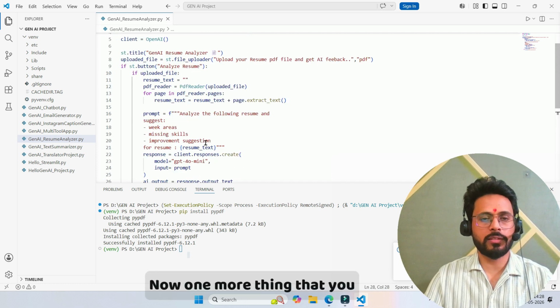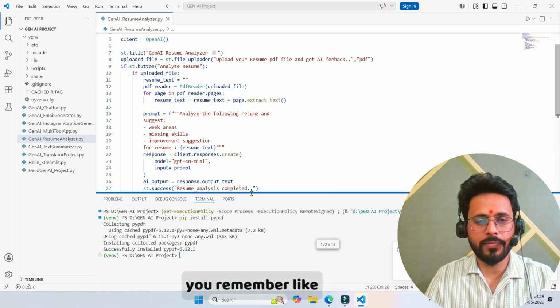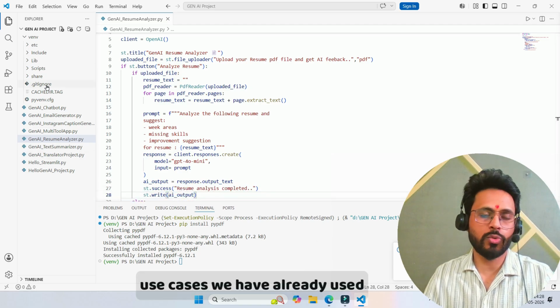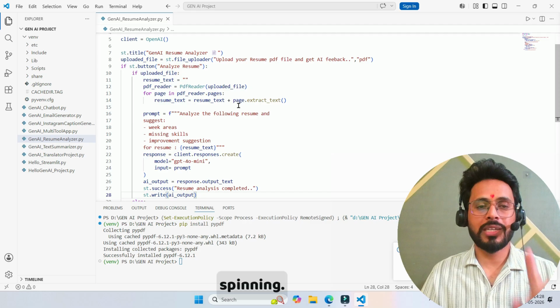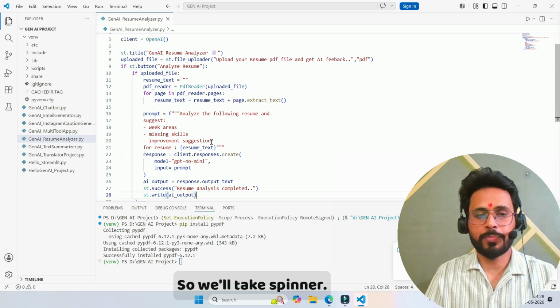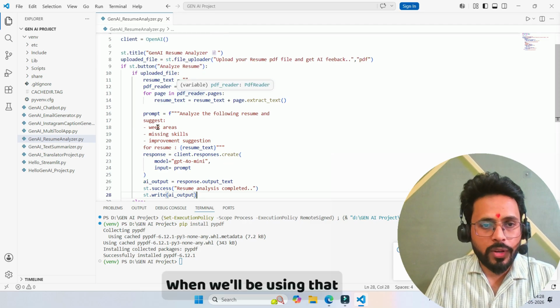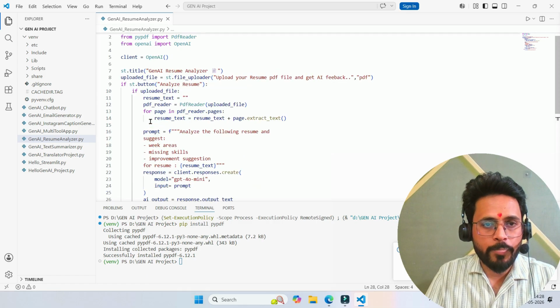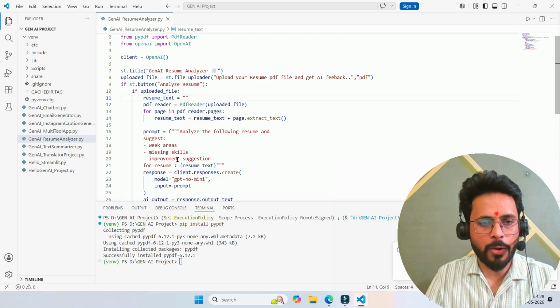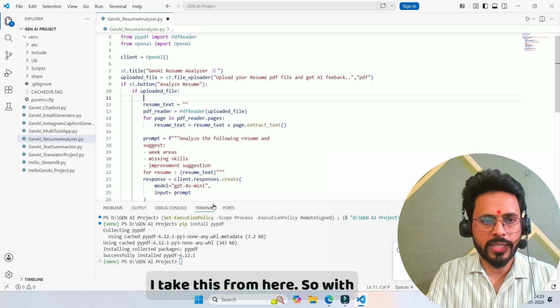Now one more thing you remember, like in the previous use cases, we have already used a spinner. So we'll take a spinner. When will we be using that? We'll be using it just before this one. So once I hit submit, I take this from here.